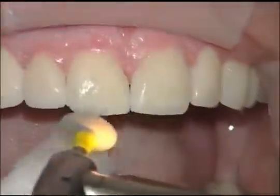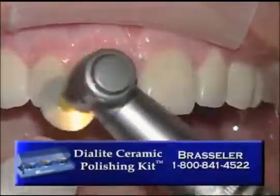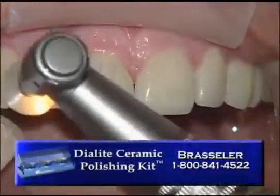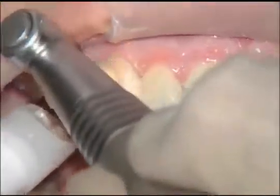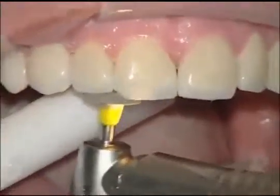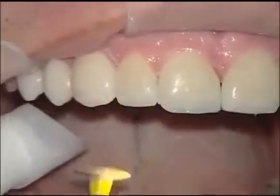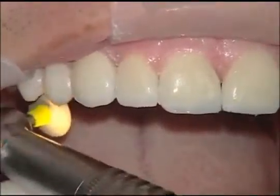This is the last stage of the Brasseler Dialite. We've gone through the two previous wheels, and now this is the gray high shine wheel, and we're going in at about 20,000 RPMs with a ton of torque, with the opportunity to really polish these up and really make them look nice. You really don't see the big difference till the very end when you actually use that gray wheel.